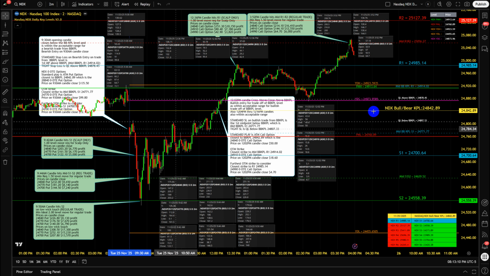Okay, so as we stated, on a scalp, you're looking for a 1.0 level move in your favor. So we're trading from this level. We have a bearish entry. So one level down from that, from the entry, is the S1. So this is the S1 hit, 9:42 a.m. candle. Again, we're trading off of a 2-minute chart. That is the recommended chart time frame for both the SPX and the NDX indicator.